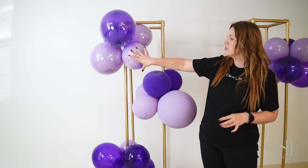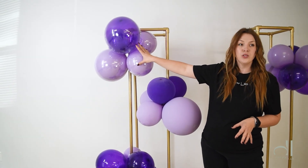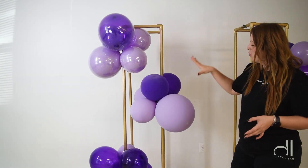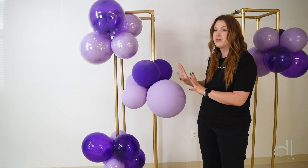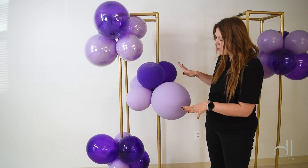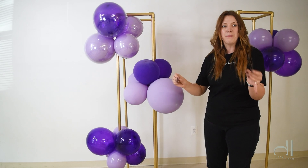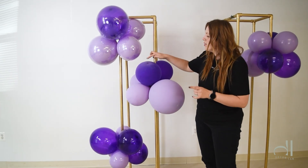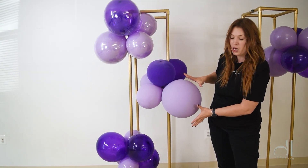It's been over three hours — let's take a look at the results. Our double-stopped balloons are still looking gorgeous. The cluster of balloons that had nothing applied — not double-stopped and no shine products — are now nice and oxidized. Some people like oxidized balloons, but keep in mind that when they oxidize, they don't always look pretty. If it's a light color, it can look beautiful, but with a darker color it won't.